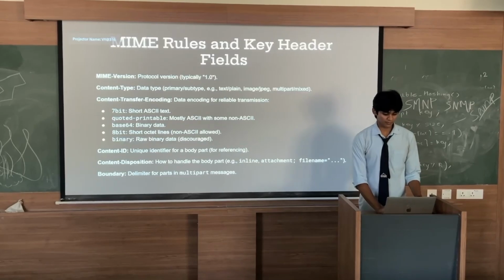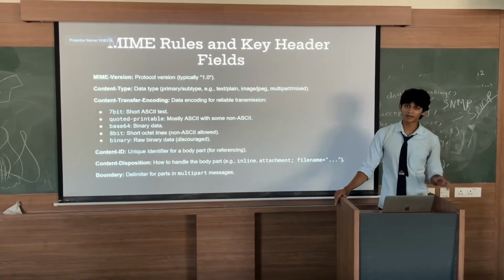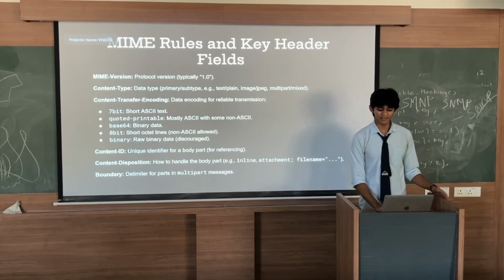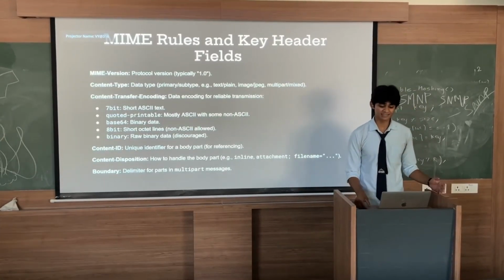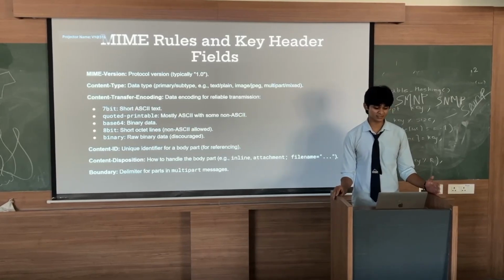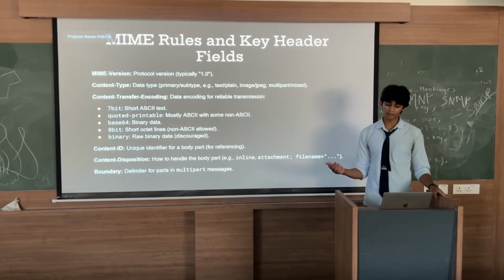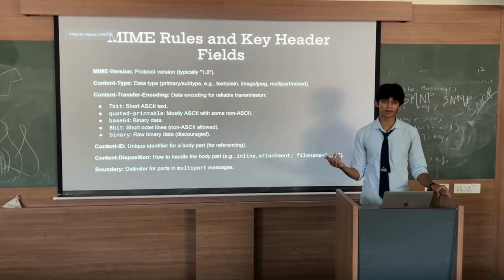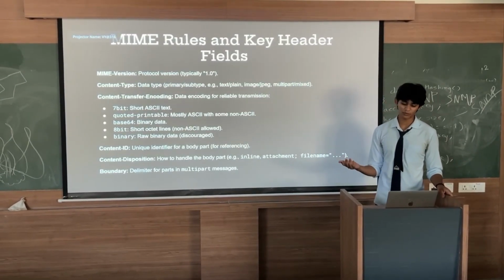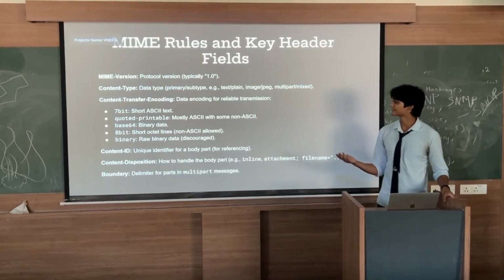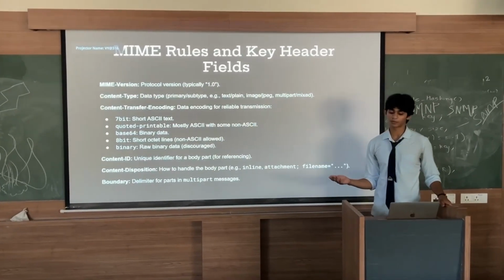Next we have the details of the protocol, that is the rules and commands of the MIME header fields. The magic of MIME lies in its header fields. The MIME version field simply indicates that the message is using the MIME standard, typically version 1. The content type field is arguably the most important, as it tells the email client exactly what kind of data is in the body or a specific file. For example, a plain text, a JPG image, or a PDF document.